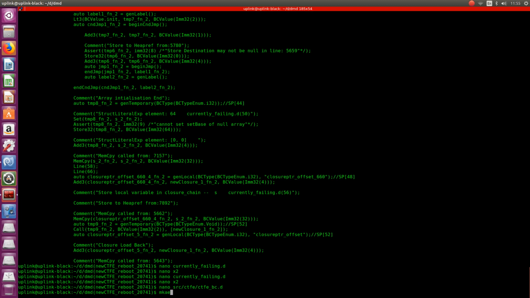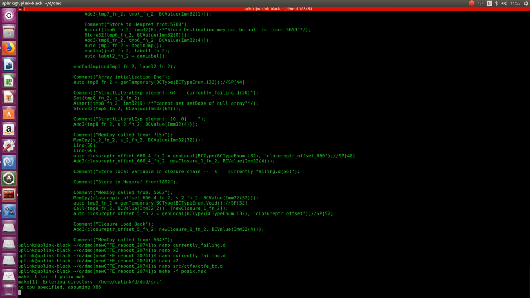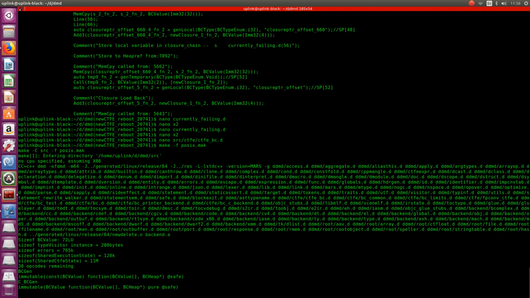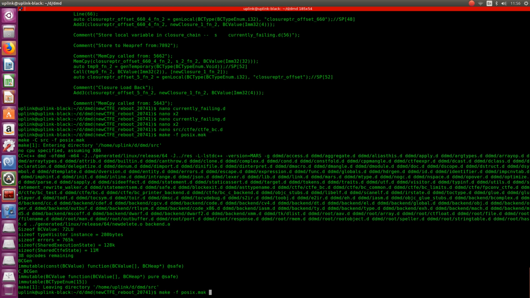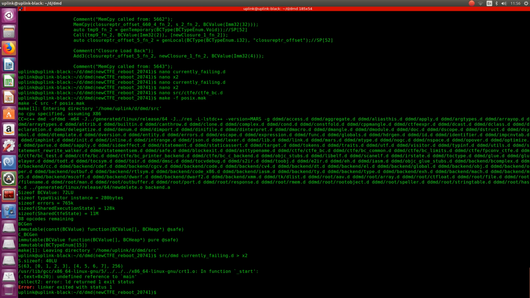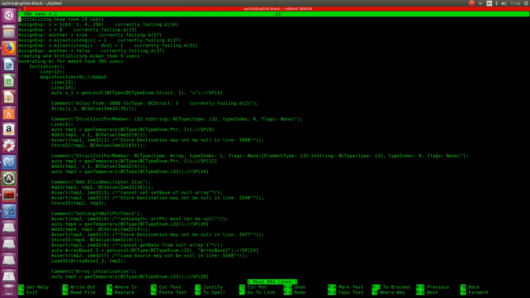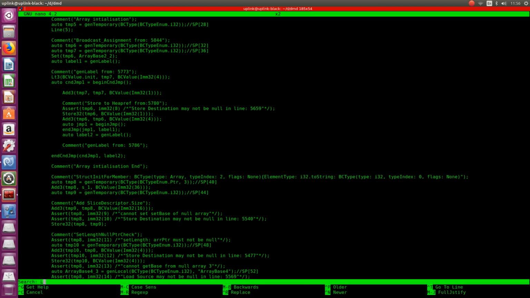We enable this debug variable, we recompile, and now we should see, if we run the compiler again, for line, what was it, 35?